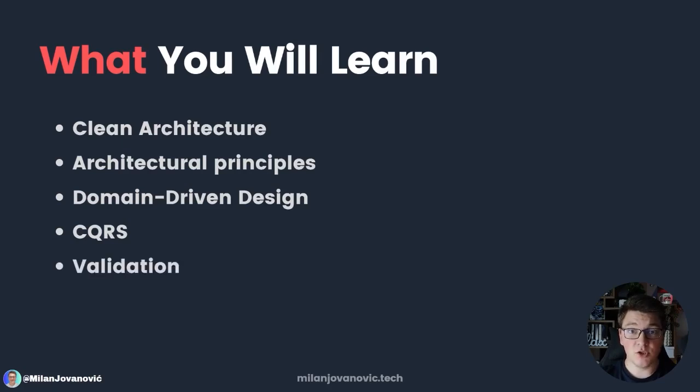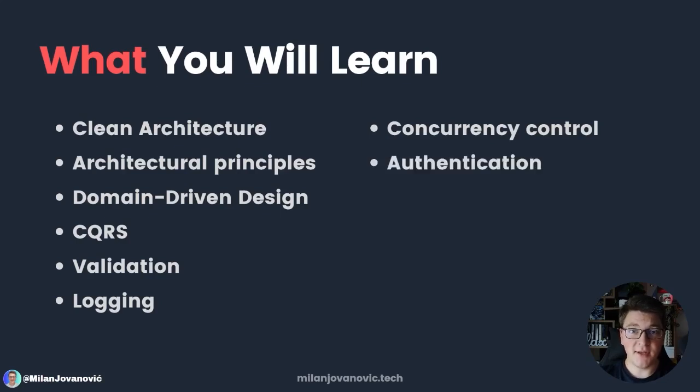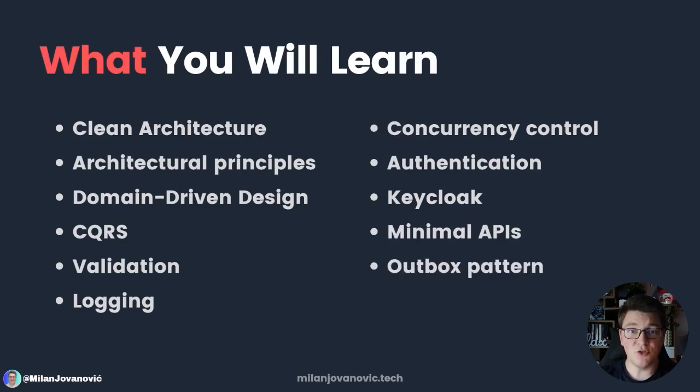You will learn how to solve validation and logging as cross-cutting concerns. You're also going to learn about concurrency control and why it's important in building scalable systems. You're going to learn about authentication and how to add it to your system. And I'm going to teach you how to use an external identity provider called Keycloak. You will also learn how to use minimal APIs instead of controllers and how to implement the transactional outbox pattern. And you will also learn about the value of testing and what types of tests you should be writing in a system implemented using the clean architecture.